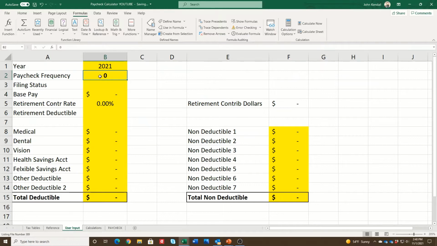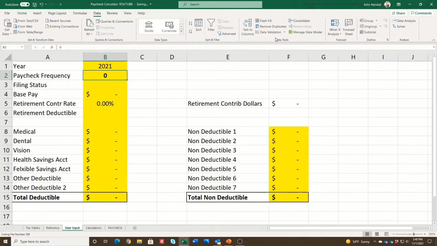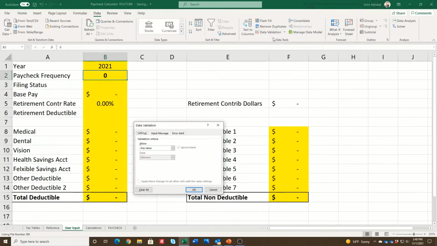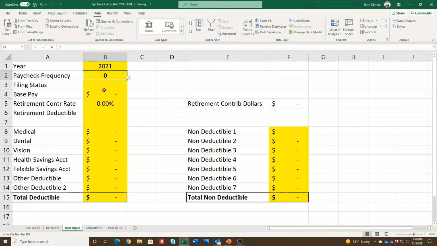So what I'll do there is I'll go to data, and I'll go to data validation, choose list, and then down here I will type in paycheck frequency list. You don't have to worry about uppercase and all that jazz. It'll fix it for you. And now there's a drop down, and when there's a drop down, the user can then choose. So in this case, they're getting paid weekly.